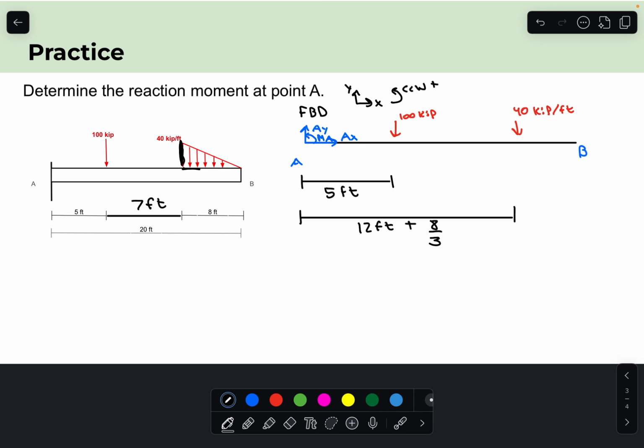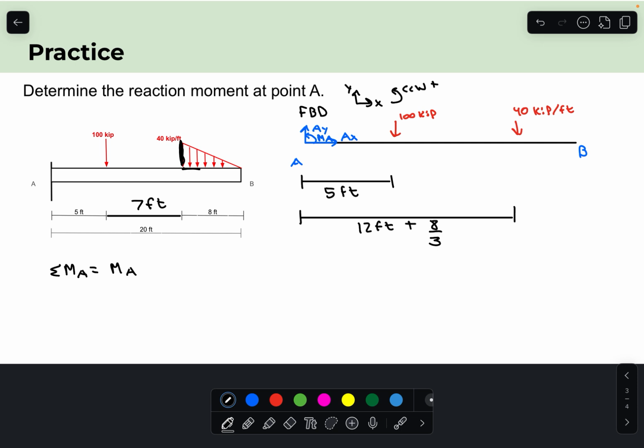Now that we have written out all of our lever arms and have our free body diagram all set up, we can now do the next step, which is to sum forces and sum moments. Well, keep in mind what they asked in the problem statement was to determine the reaction moment at point A. So we do not need to concern ourselves with summing forces in the x, summing forces in the y. That's just a waste of time. So we'll go ahead and sum moments about point A. Now that's going to eliminate forces AY and AX because they are at the point, there's no moment arm. But we're still going to have the reaction moment MA.